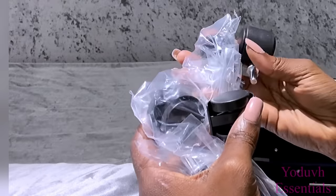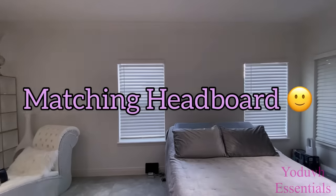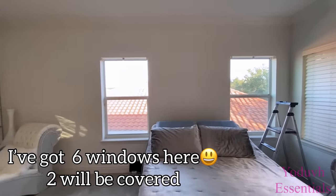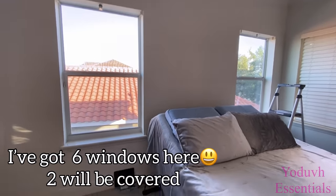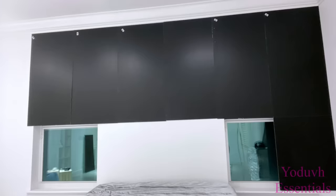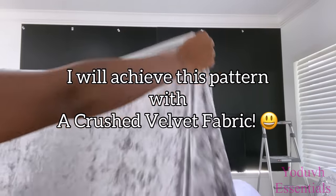This is optional, but you can also add the wheels that came with the cart at the bottom to make it easy to move around. I'll be making a matching headboard to go with the nightstands, starting with an accent wall. There are six windows here, so I'm gonna cover up two because I don't need them, leaving me with four. I got cheap boards from Home Depot and I'm attaching them on the wall to cover the space I need for the headboard, taping up the open spaces so light doesn't come through. I'll be using crushed velvet fabric for the accent wall, attached with my heavy-duty stapler.